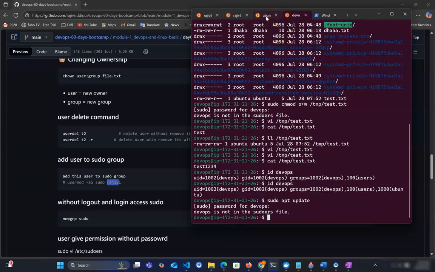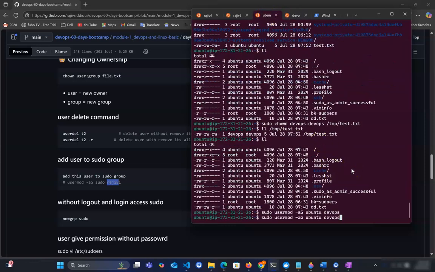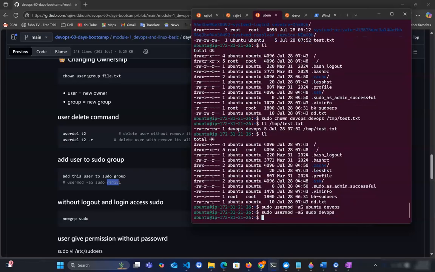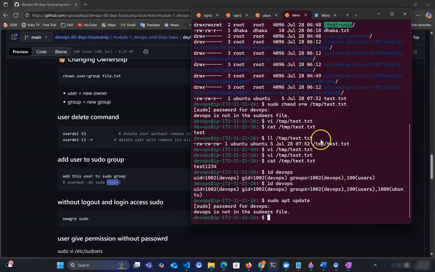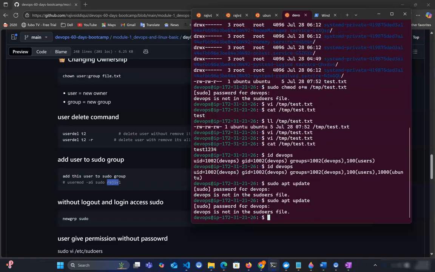So now if I want the same command, if I add the user to the sudo group, now this user can do the thing. But sometimes when you add the user right away, that user has no access to do that. For that purpose, we need to exit and log in again. This time I think it will not work. Let me check. Sudo apt update, 1 2 3 4. You can see the changes didn't take effect.